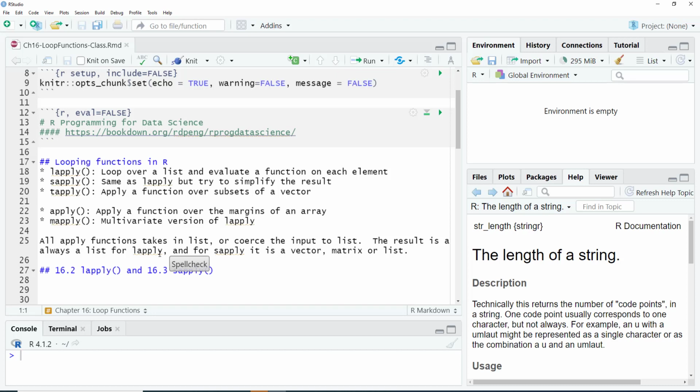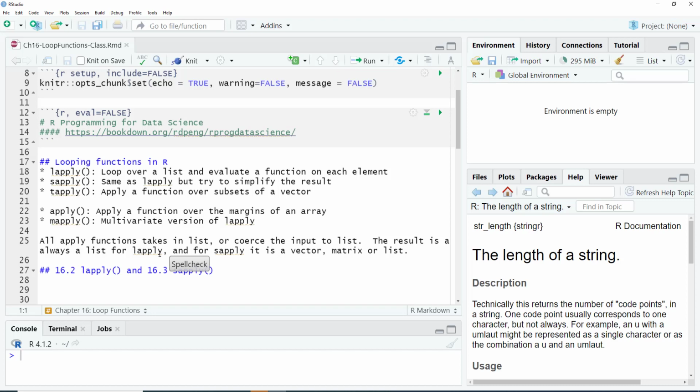And then the second thing is what operation should be performed on the data. So if you give it a vector, then the operation will be performed on the vector for all the elements in the vector. If you give a data frame, then whatever function you say should be performed will be performed on each and every column of the data frame. If you give a data frame and a subset of the columns, then the function will be operated on that subset.